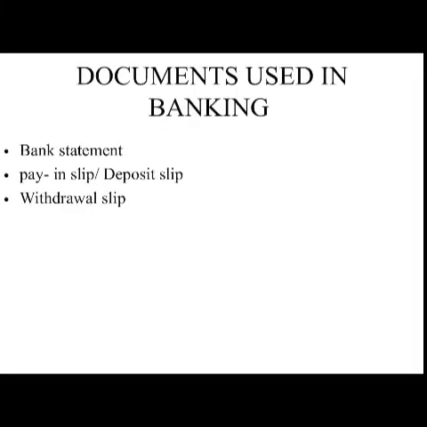Okay. All right, so now let us discuss the documents that are used in a bank. Okay, so we have a bank statement. When you talk about a bank statement, this is a record of all the transactions that have been going through the bank account. Every individual that has a bank account keeps a record where they have information of all the details: your transactions, your deposits, your savings, your withdrawals, everything is kept in that statement. And most of the banks would send you the statements every 6 months. Some banks will send that statement after a year, or whatever time you request for the statement, you can see your statement.